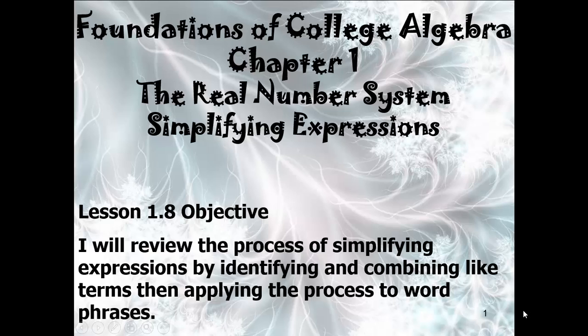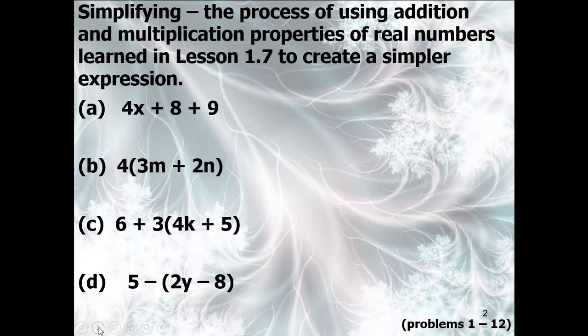So here we go. This is the very last section in Chapter 1, Lesson 1.8. We're going to take the properties that we learned and review the process of simplifying expressions. We have to identify like terms and combine them. Then we're also going to apply this process to word phrases. All right, remember what simplifying means.